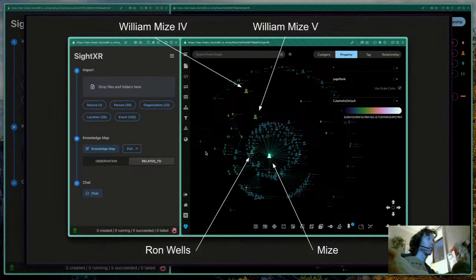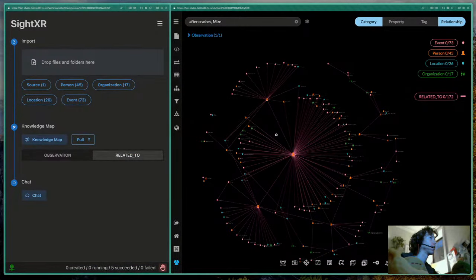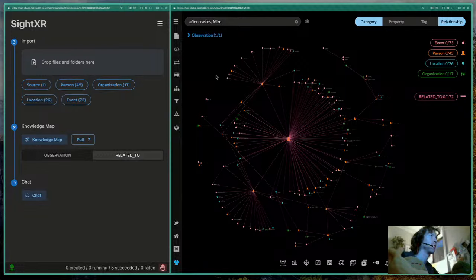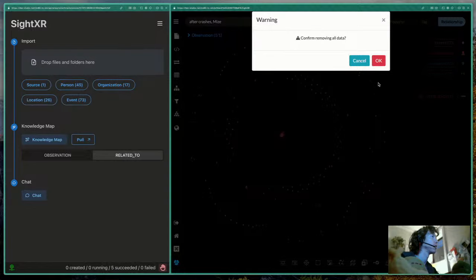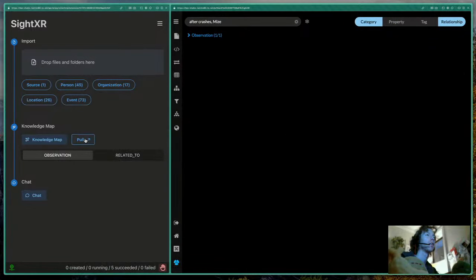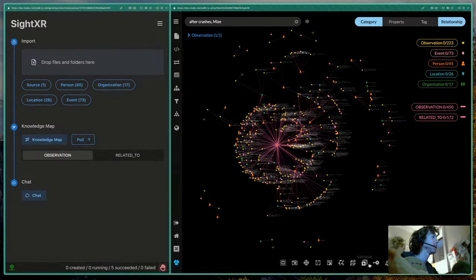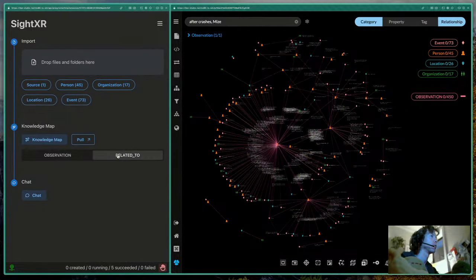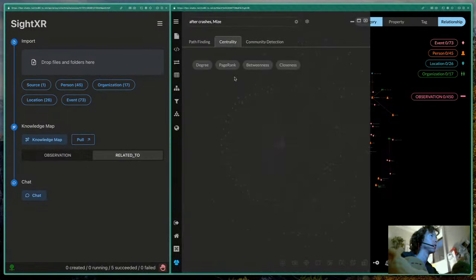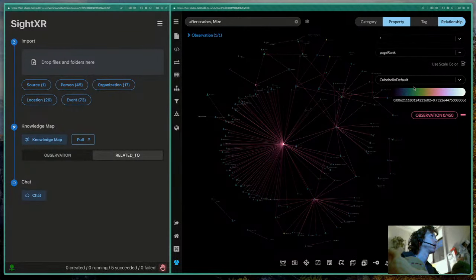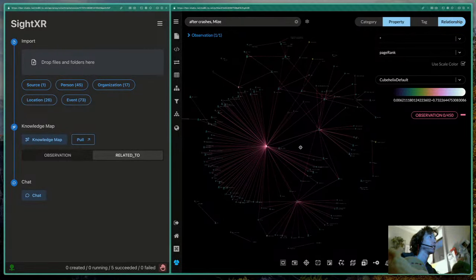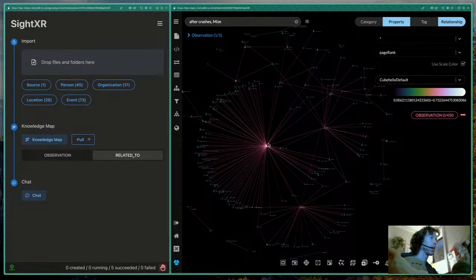Let's try to get that live. So we have our shortcut graph, and we'll run the PageRank algorithm. Let me just start over. Pull these nodes again, and then we'll switch to related to and run PageRank. So yeah, this is what we were looking at in the screenshot with slightly different layout.